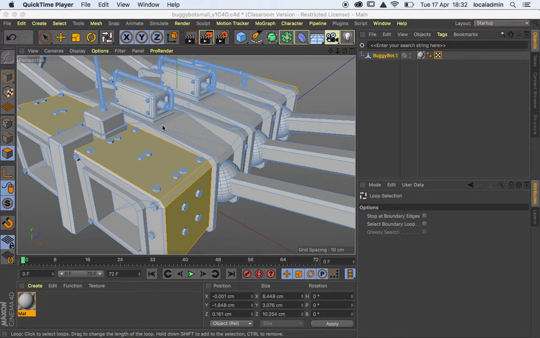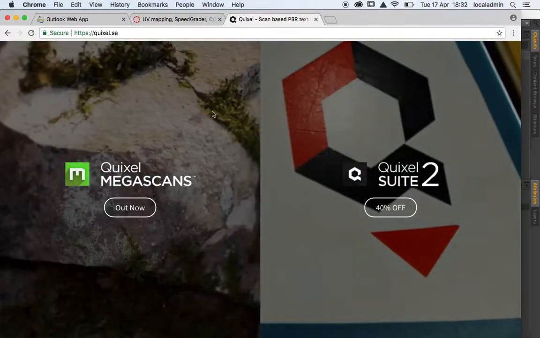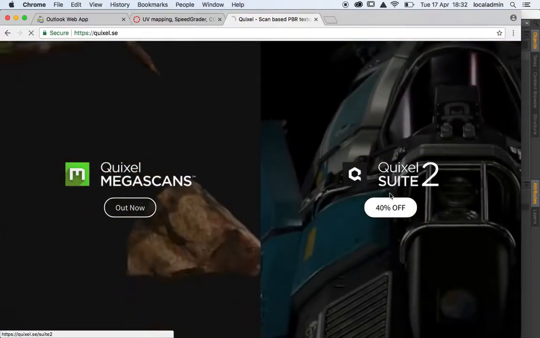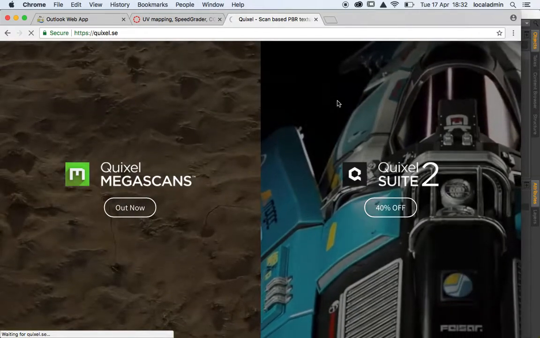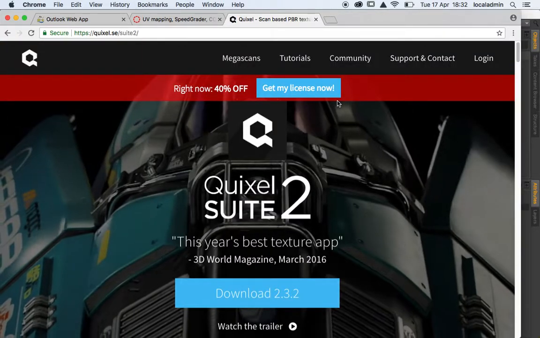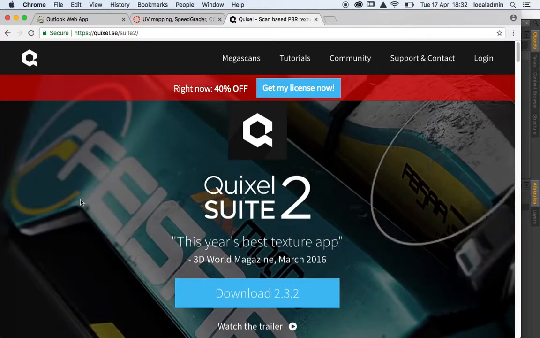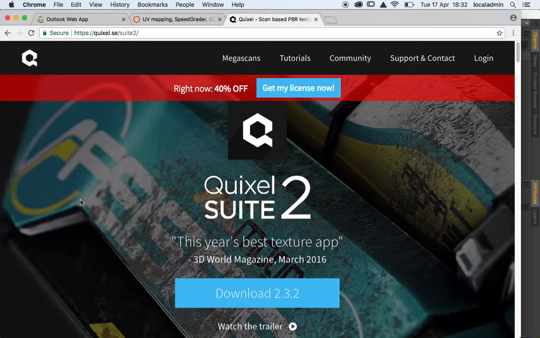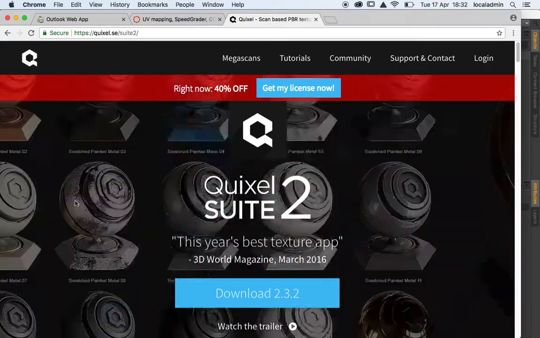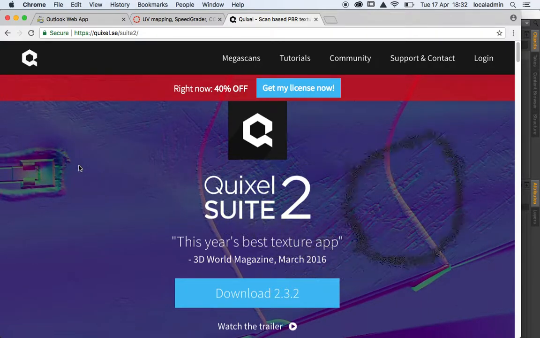So I'd like you to use something that's called Quixel. That's a Swedish product. Once you've done your UV mapping, it is actually fairly easy to get some beautiful materials very easily in real time with a decent computer onto your model, and that's all inside Photoshop. So you have the quality of Photoshop. You can even draw all this.